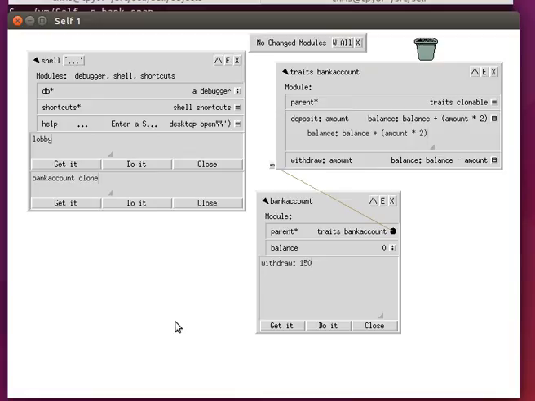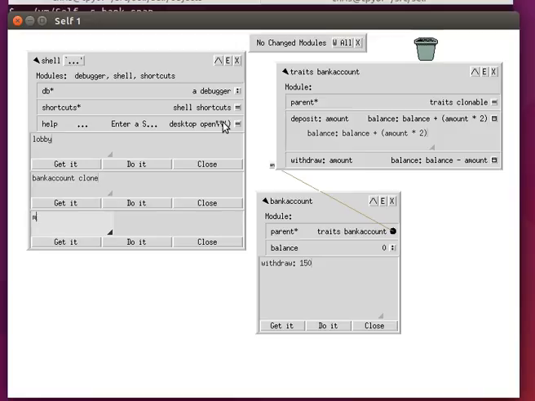One of the features we're going to be using is something that Russell Allen added recently called transporter trees. That lets us host the source code to our modules anywhere. It doesn't have to be contained within the Self directory itself. To be able to use that, we need to register the path where we're going to have the source code stored. So that's the first thing I'm going to do.